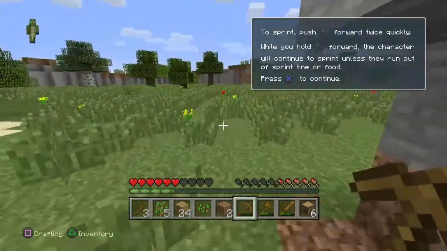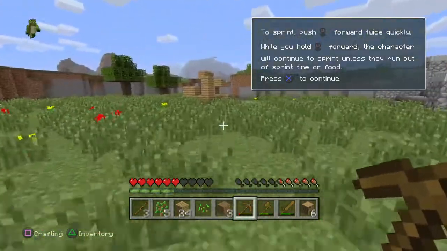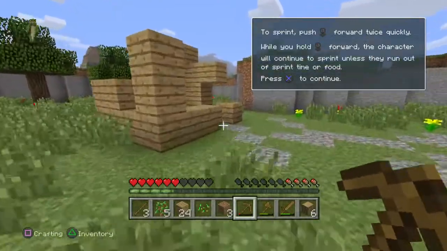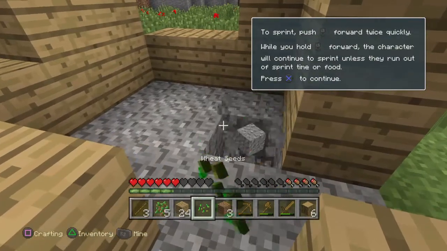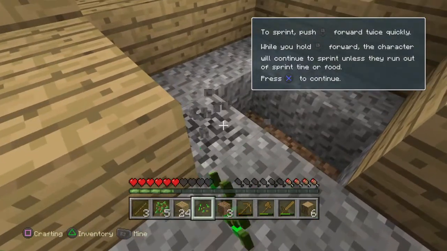And I have enough here. We're not gonna get too crazy with that. So, good thing about gravel is you can just punch it and it'll go away.